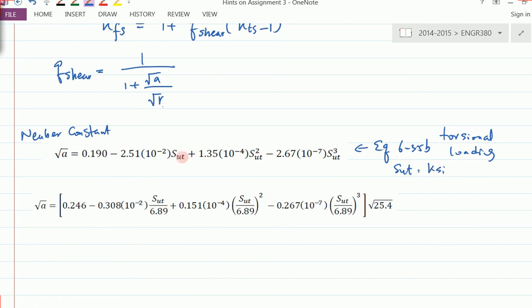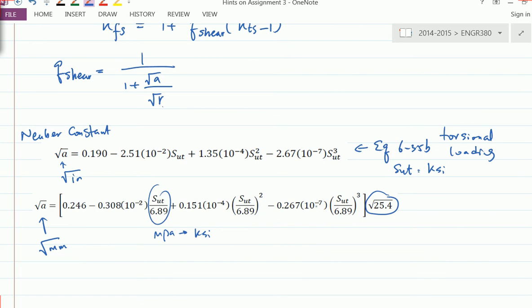So what we do is we convert SUT into the standard unit by dividing by 6.89, so that we convert that into PSI now, right? So this is converting from megapascal to PSI. Okay? And we also multiply by this much here because the unit over here is root inch. So what we need is to convert this into root millimeter by multiplying by this, which gives us a root millimeter unit. Okay? Those formulas you can find in my lecture notes.